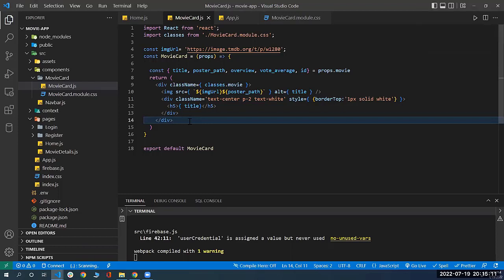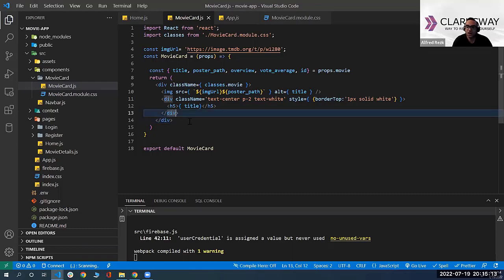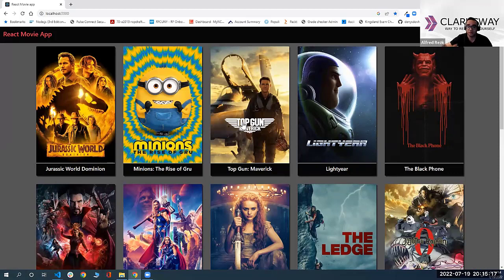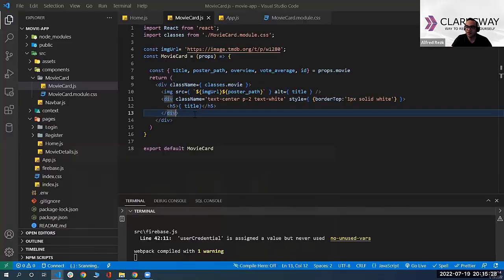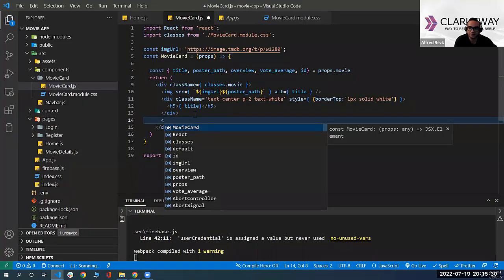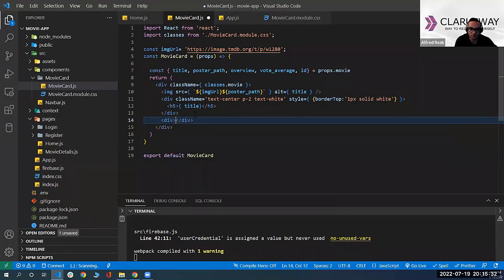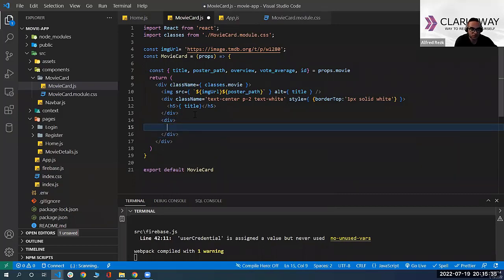Okay. After the title, I want an overview that, when the user hovers over here, moves up from down all the way to up, or you can control it from left to right, or you can play around with the animation. So after this div, I'm going to have another div. This div will have an H2 with the title overview.